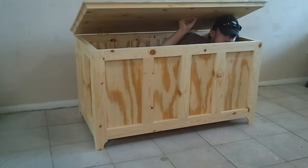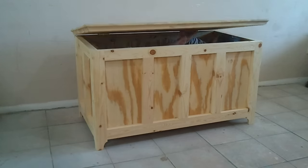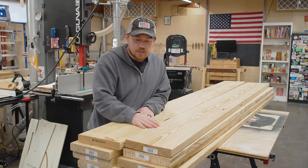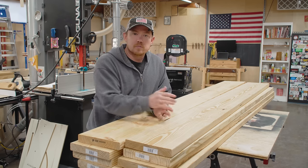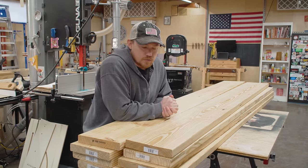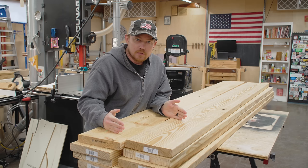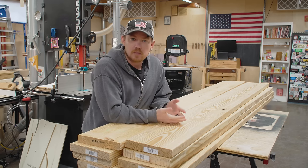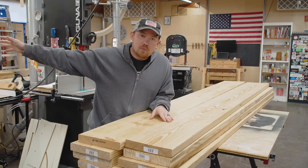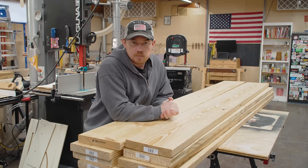So that means the majority of my projects were made out of box store lumber like this right here. This is a stack of 2x10s for an upcoming project — furniture piece number five in a bedroom set that I made years and years ago. When I made this particular bedroom set, I wanted to progress in difficulty as I made the whole set, but also I wanted to source all of the material out of box store lumber so the projects would be more accessible to people out there.